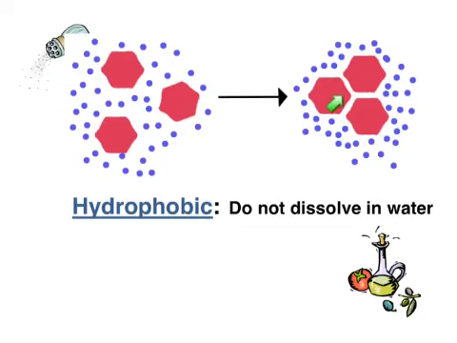When you think about what happens in your digestive tract, remember that your digestive enzymes, the proteins that actually break down your food, they're in a watery solution, kind of like the vinegar in our salad dressing analogy. So how are they supposed to attack the lipids in your food? Lipids are like the oil in our salad dressing. They don't like to mix with the watery solution that the enzymes are in.